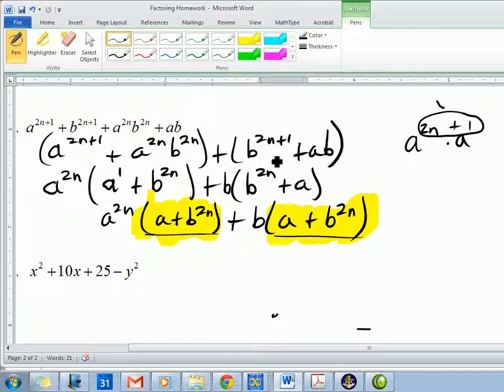The same thing here, I factored out a b, and all I'm left with is b to the 2n. It's just the other way around. Because if in fact I did b to the 2n times just b, which is b to the first, aren't you just adding these exponents together? So that's how I got that. But from here, you guys should be able to do the rest of that. All right, I'm really going this time.